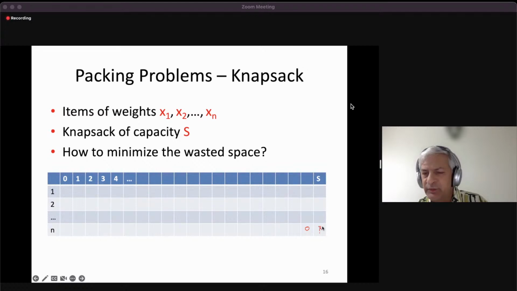If this entry is not a 0, but the previous entry here on the same row is a 0, then it means that your wastage is going to be 1 because you can achieve S minus 1 here, right? So wastage would be 1 if this entry is a 0, but if this entry is also not a 0, if you have a 0 over here, then the wastage would be 2. If the last 0 is here, the wastage would be 3, and so on and so forth. So you keep walking across in the last row, figure out where the last 0 is, and that will tell you your wasted space. Does that make sense? All good?